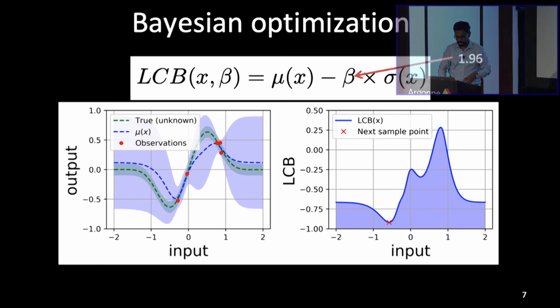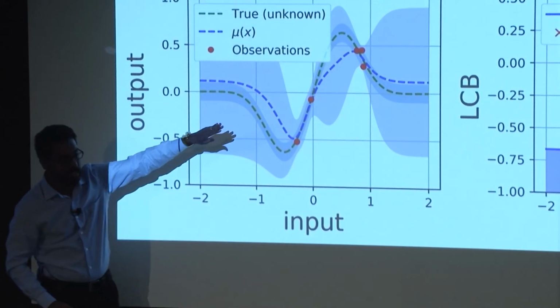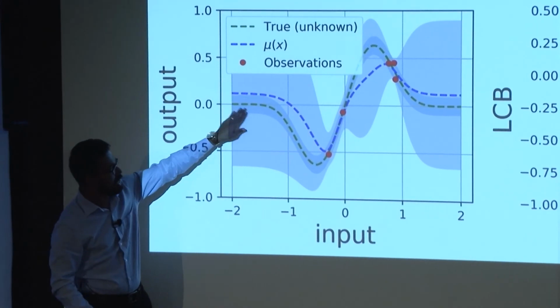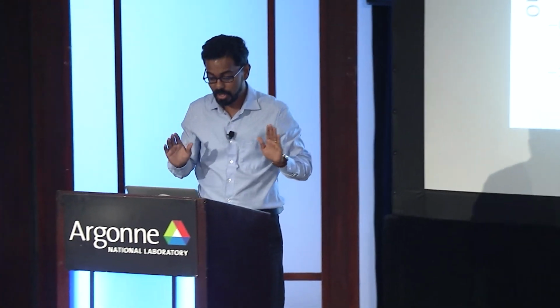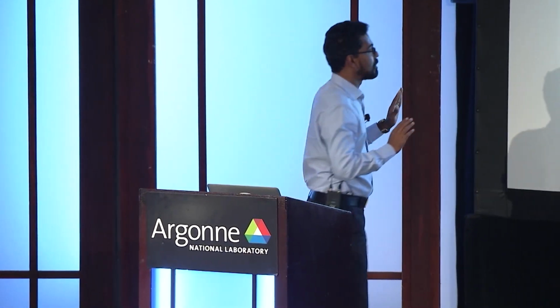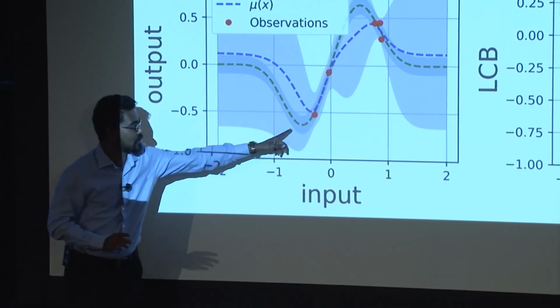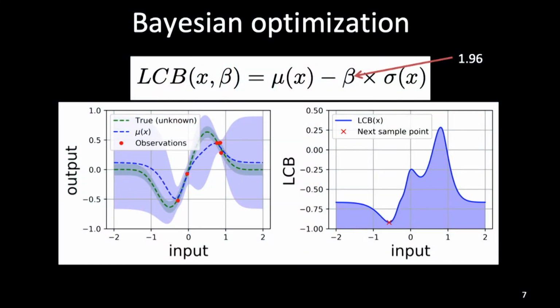Okay. So here is a little animation that shows how you go and sample the point. Here is a one-dimensional illustration. Here is the output, and these blue regions are the uncertainty, and the mean is given by the blue dotted line. The green is the real function, the unknown function, which we don't know and are trying to minimize. We want to reach somewhere here. Okay. So we sample a point, those are shown there, and based on that there is this uncertainty.